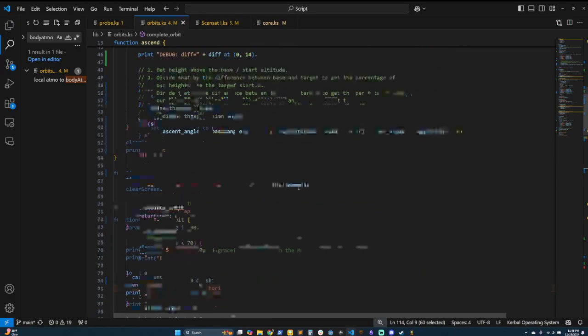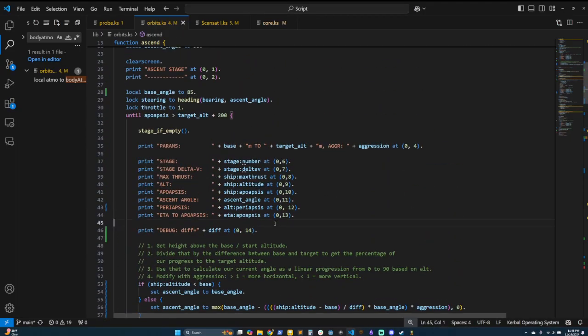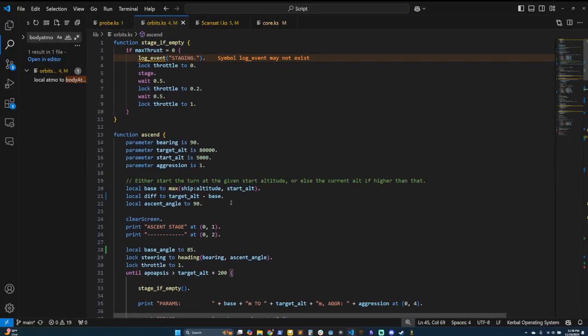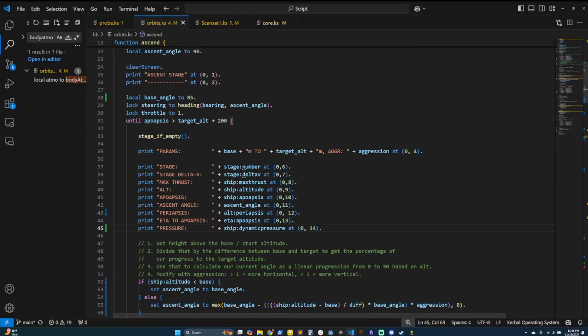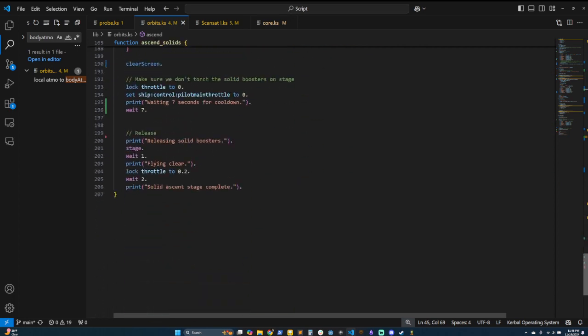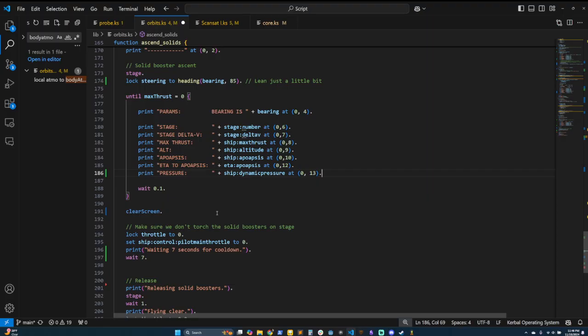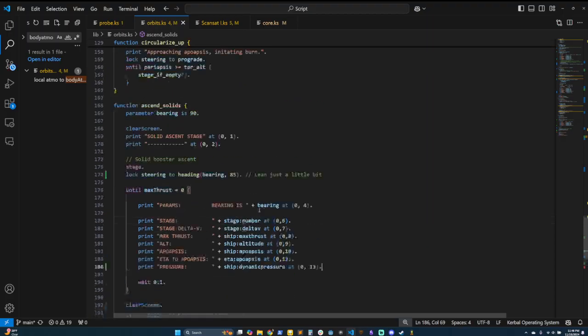I kind of want to show the dynamic pressure in the other areas as well. So I'm going to say here, 14. We don't need that one anymore. And even in the solid ascent phase, I think I'd like to have it.